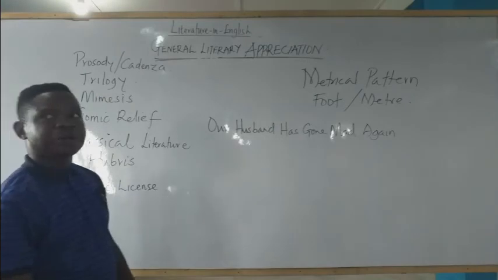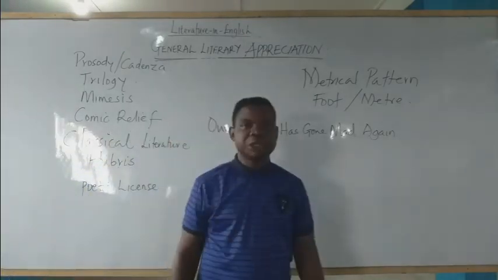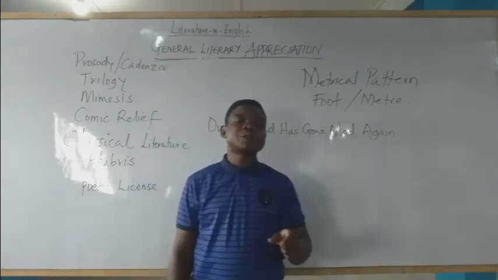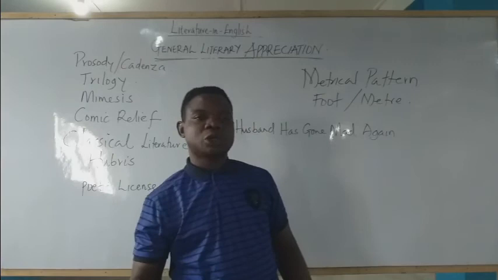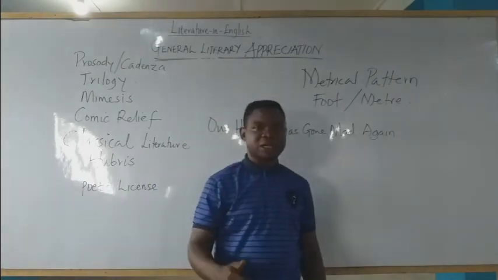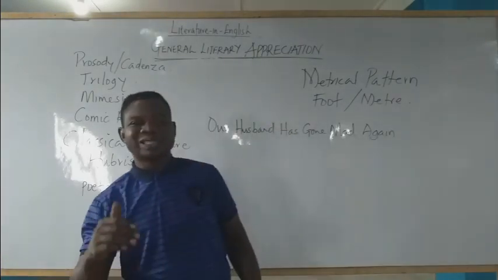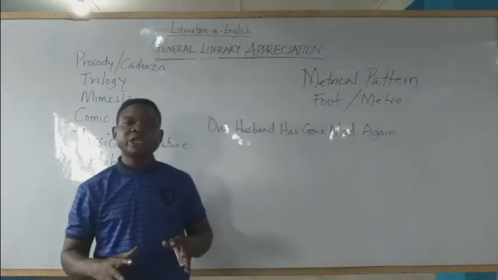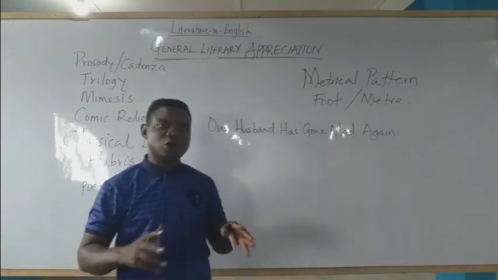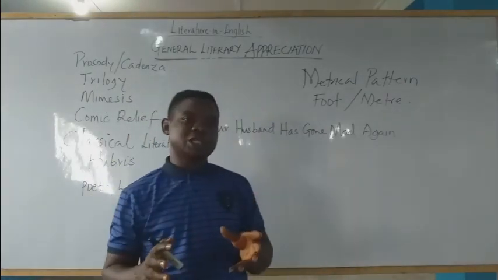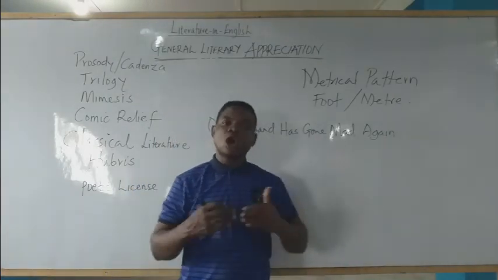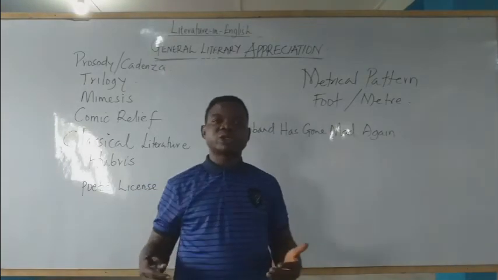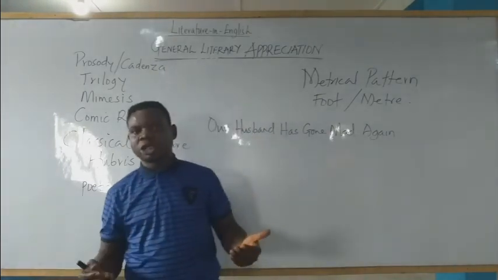Next, we have comic relief. What is comic relief? Comic relief simply means the introduction of a funny character or laughable scene within a tragic performance so as to ease the tension of the audience. When you watch tragedy as a play, the audience tends to have rising tension. The audience always has rising tension in a tragedy.